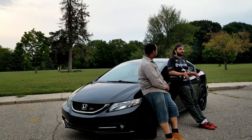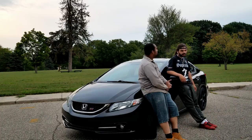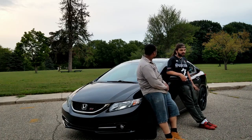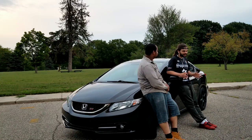Yes, probably no though as well. But I think it's a great first car if you're not too skilled of a driver. I personally feel like this car doesn't let me have as much fun as I'd like to in certain times, but it's still a very fun car to have. It's super handling oriented, and that's amazing.